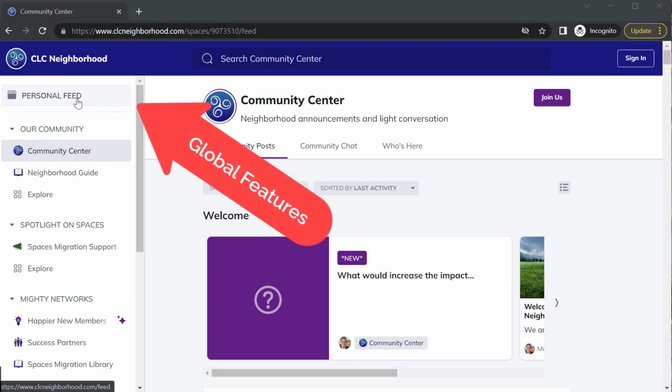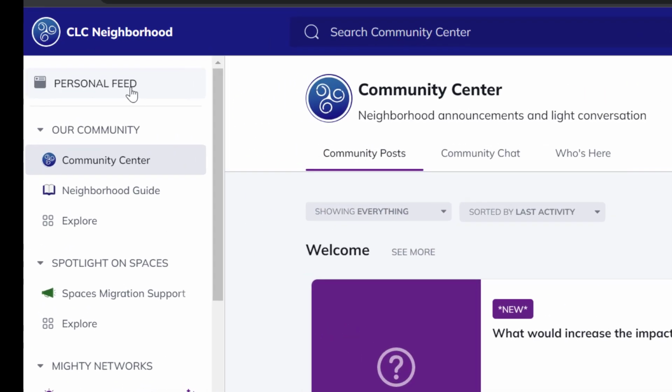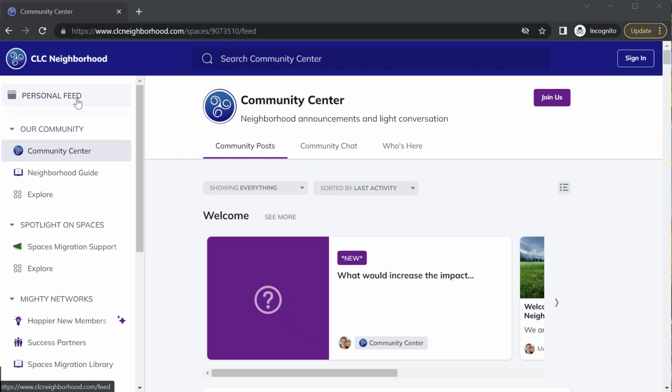We haven't talked about what's up here at the top of the navigation bar. There are 4 optional choices here: a discovery page to help people look around the network, a listing of all the events that someone can access, a members page, and a listing of all the activity feed that they can see. That's what you're seeing here with the personal feed. That's the only global feature that's turned on. The important thing to note is that the network membership page is not turned on. I recommend turning it off in a public network so that member information is not being displayed to people who are just exploring the network, or even to those that log in and join and are accessing the free areas.